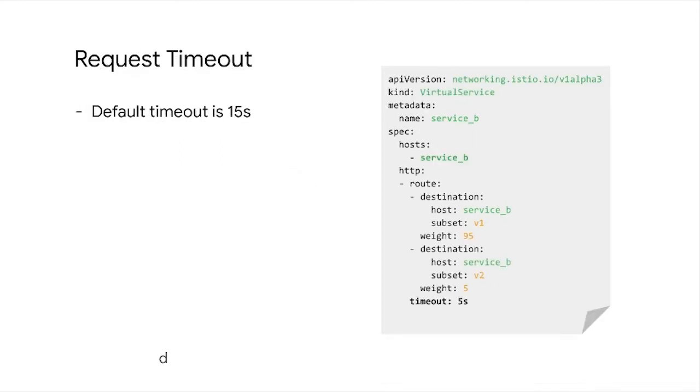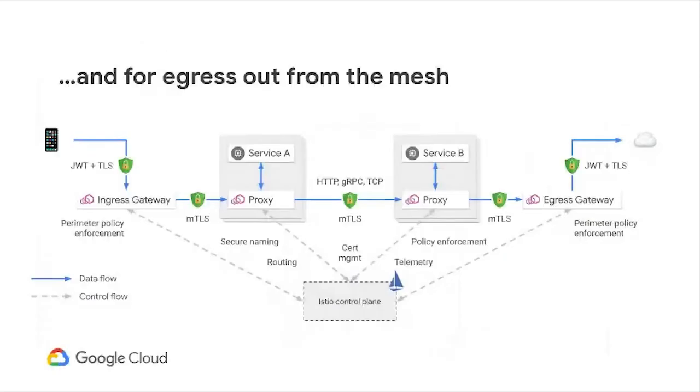That's good. You can do timeouts. You can also do retries. So if you are trying to make outside calls to an API and you know that the API has rate limiting, so every random number of minutes you get a 400 back or a 500 back, you can actually tell the egress gateway to do retries.